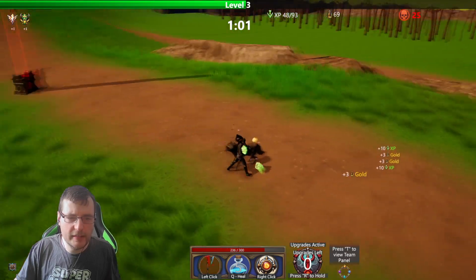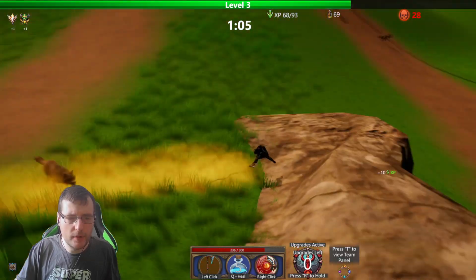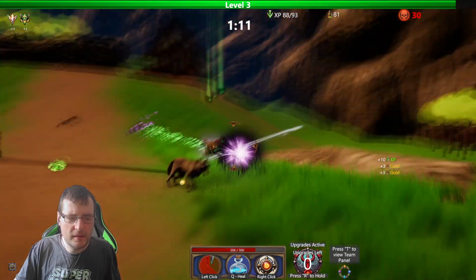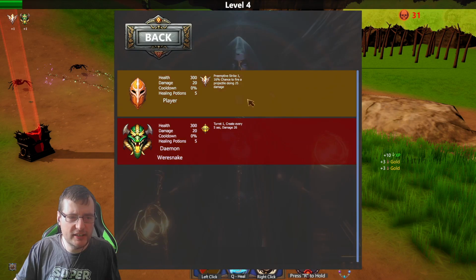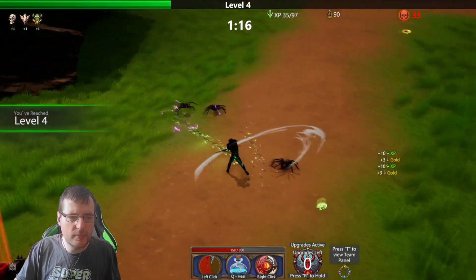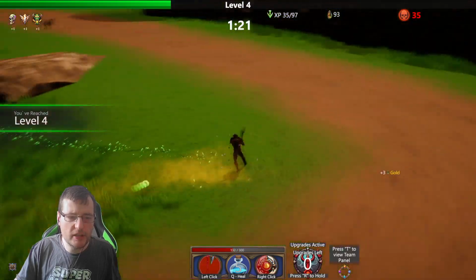Die, Wolfie. They take a lot of hits, these wolves. Get him. Okay, maybe not. Oh god, we've got spiders into the fight now. Raise the undead. I'll have that, sure, why not? I like becoming an old necromancer, so we say. I don't like the spiders.